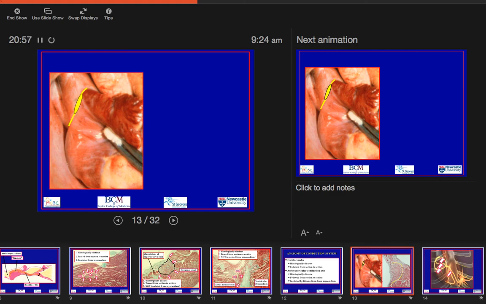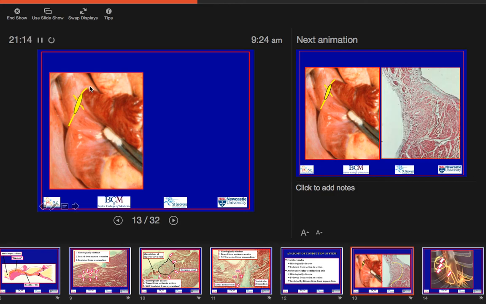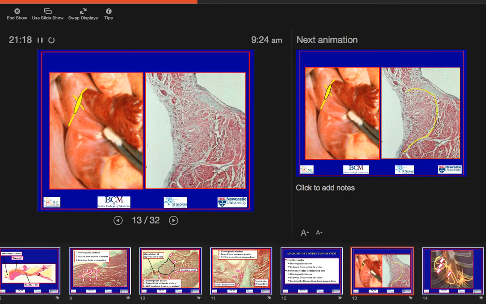If we look within the terminal groove, oftentimes we can see a little cigar-shaped structure. And in most instances, it is inferior to the crest of the atrial appendage, which I'll show you very shortly. And if we take a section across that terminal groove in that location, then we find the sinus node.